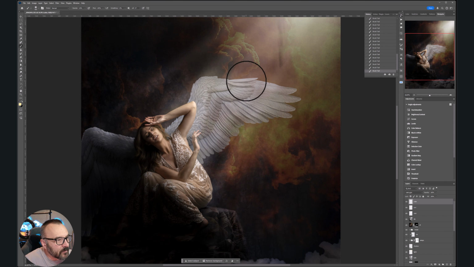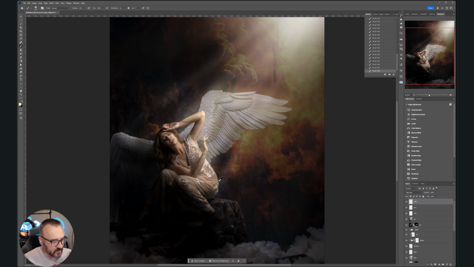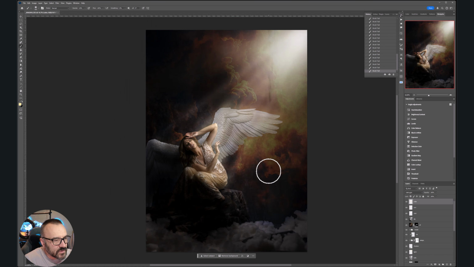So we'll go next and paint a little bit right there by her wings. Don't worry if you're going a little bit out, because it is adding the glowing effect that I wanted. It's almost like glowing wings. So we'll just add right there. Okay, so this is where we add coloring, and we can add a little bit more here. So now she's a little bit more integrated with this color.